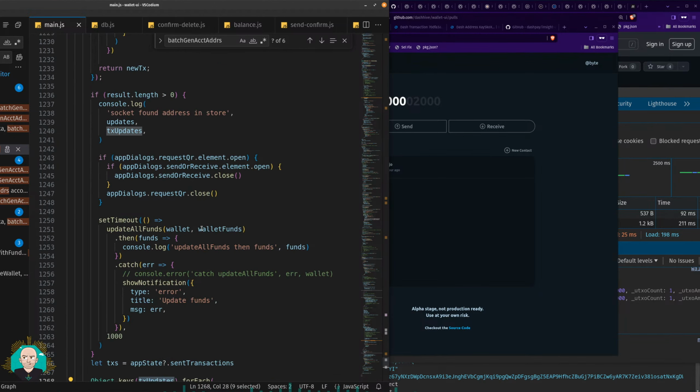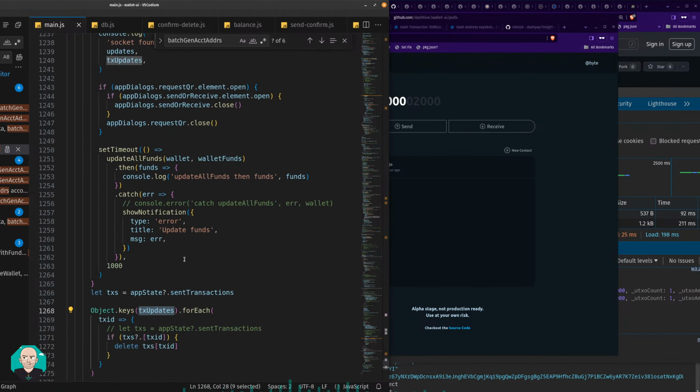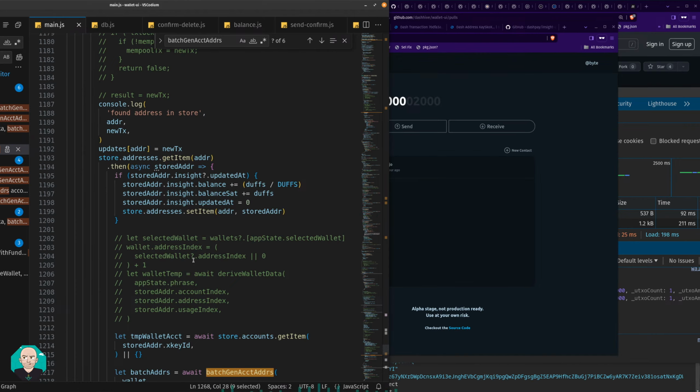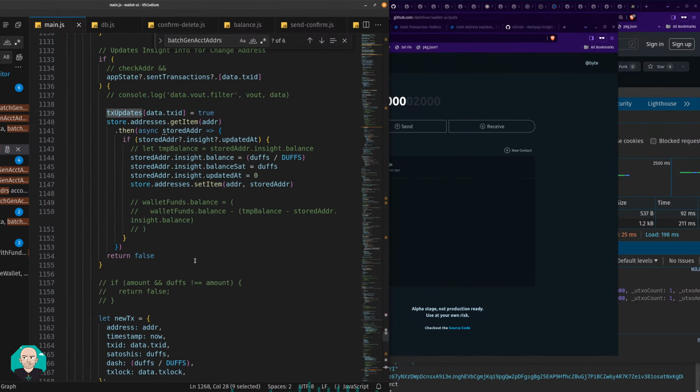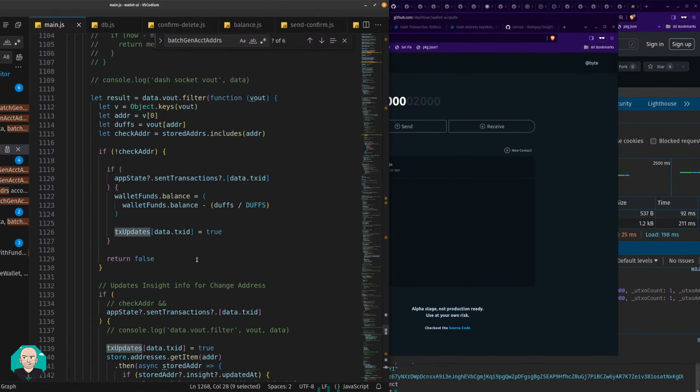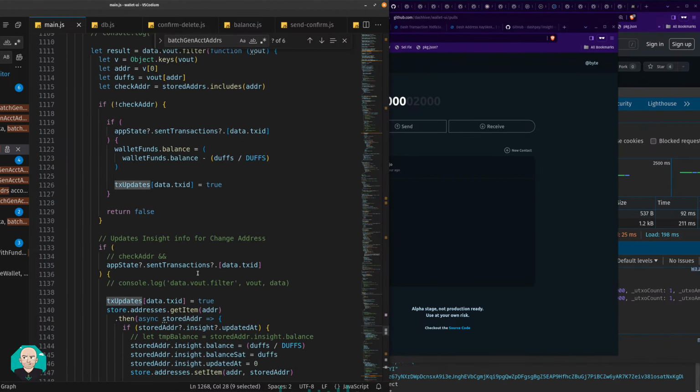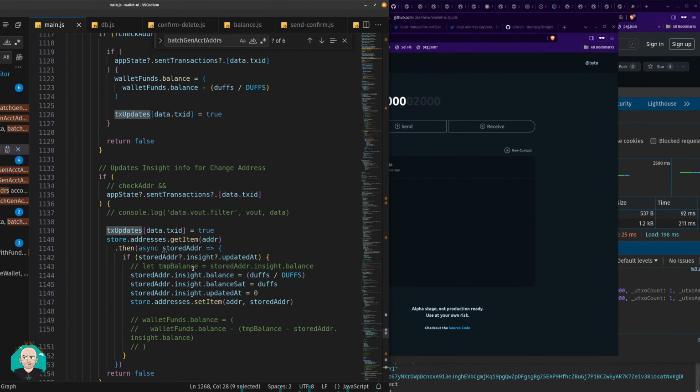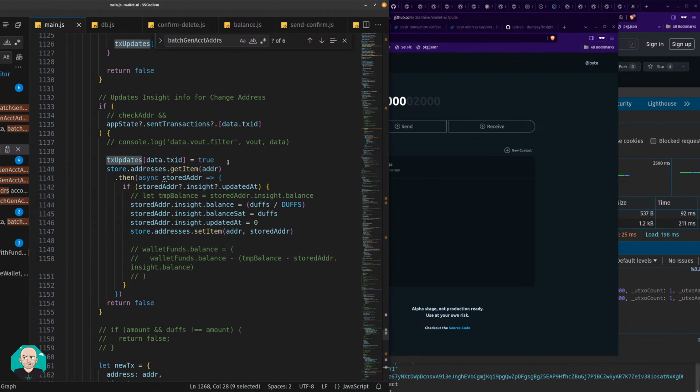Transaction updates. Oh, right there. So if app state sent transactions TX ID, we say TX updates.